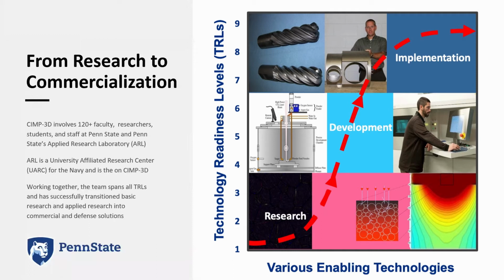as a faculty member, also gives me great insight into what are the real challenges out there, both at the implementation level, at the development level, and even all the way down, what's the basic fundamental research. So some great opportunities that have come in the past, 7, 8 years now as part of this.